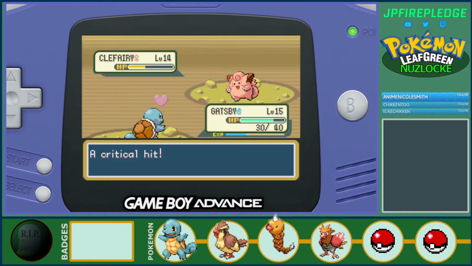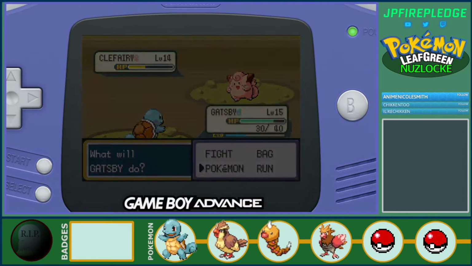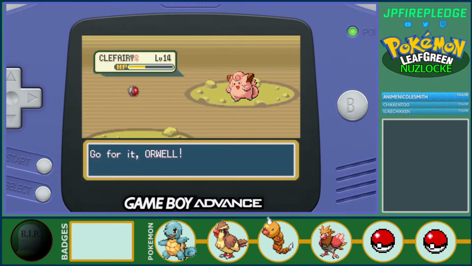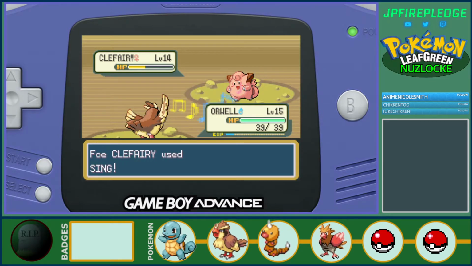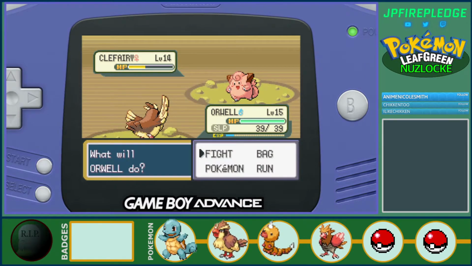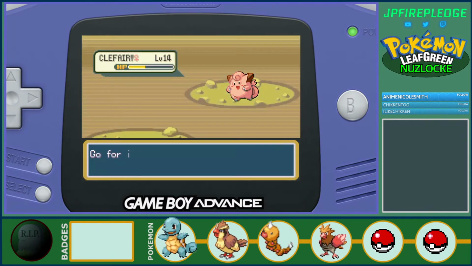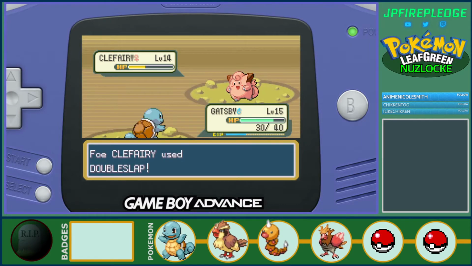Yeah, physical. Oh man, he got Cute Charm. I might have to swap out here, actually. Yeah, I'm gonna have to. Alright, Orwell, get in there. No! He did it to him. He did it to him. I gotta swap back. Come on, man, sleep claws. You can't sleep both in Pokemon. Yeah, I need him to double slap you.